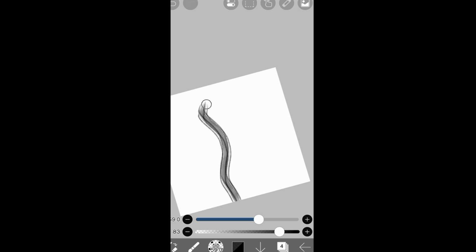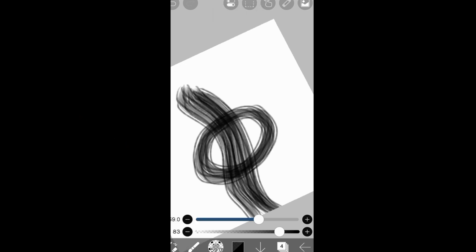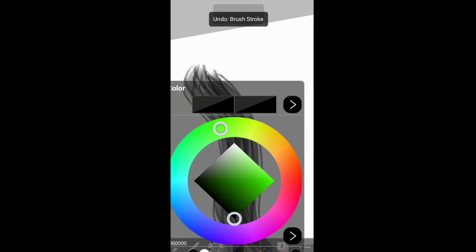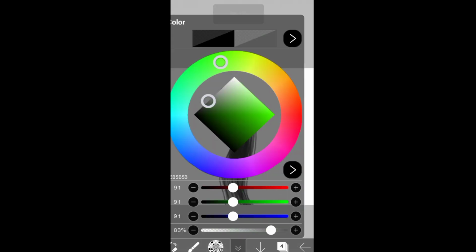I'm using this brush named hair. Brushes multiply your speed, so don't try to be over smart and avoid brushes. These are just random lines of different opacity. Now let's add lights and shadows to it. I want to make it look like a bent strand, so in the bend area the light won't reach in that amount, so it's darker than other areas. I hope you get my point.